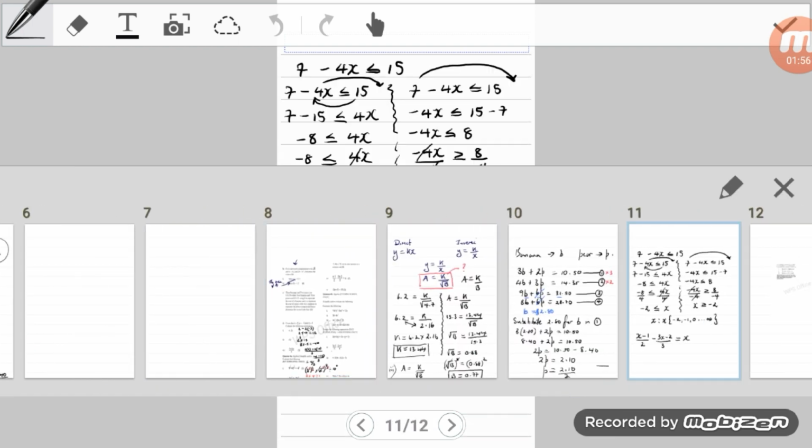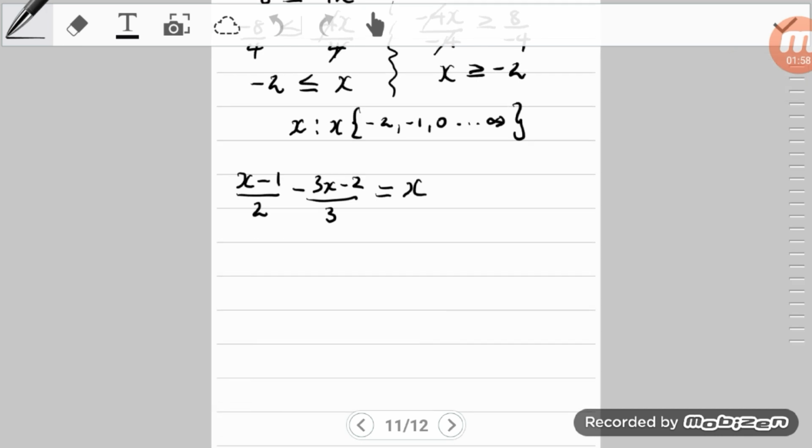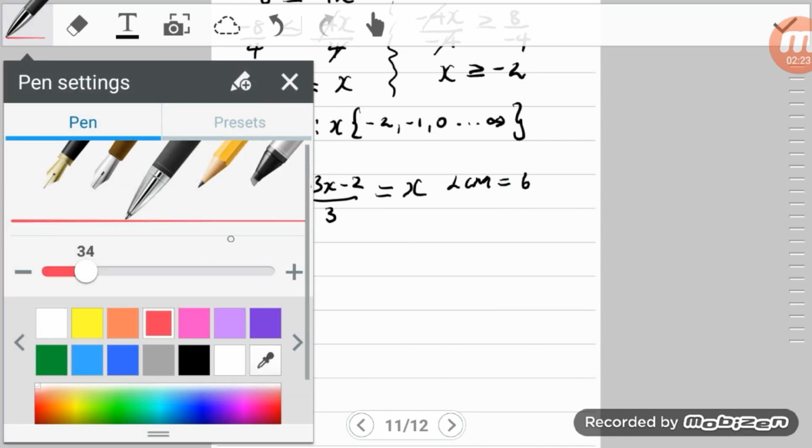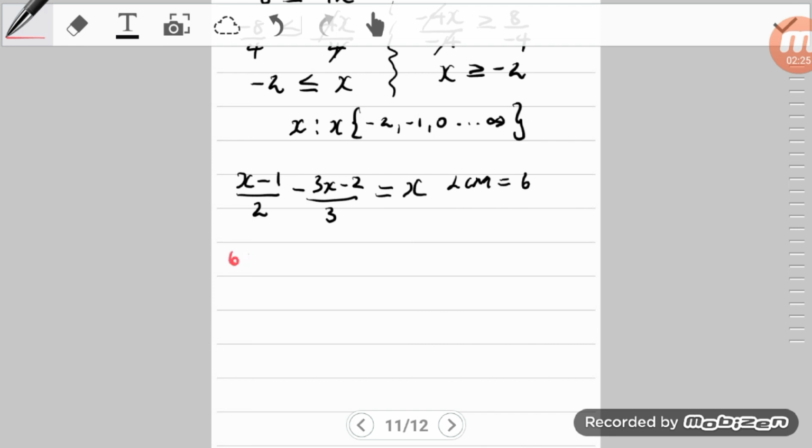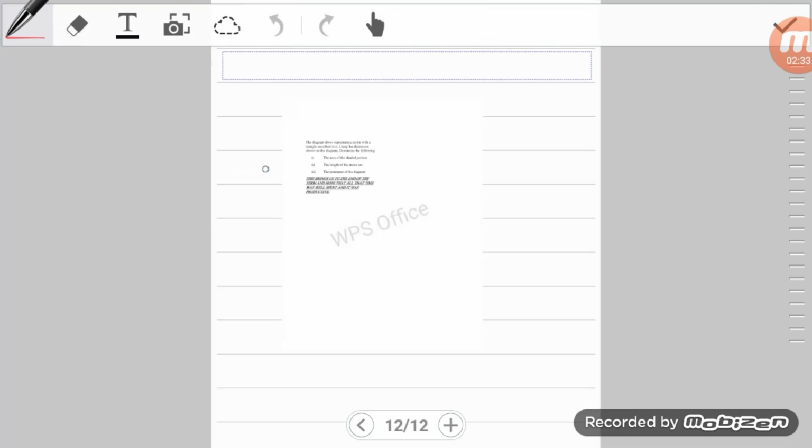Okay, so here's how we're going to approach this question. For this one, we're going to have to find the LCM, but not in the usual way where we find the LCM and draw a line. I only draw a line whenever I am simplifying, when I want an expression for my answer. Because I'm solving, I'm just going to state what the LCM is. So the LCM here is going to be equal to 6. And then I'm going to be using the 6 to multiply each of the terms that make up this equation.